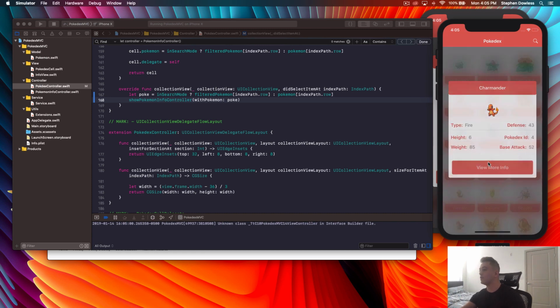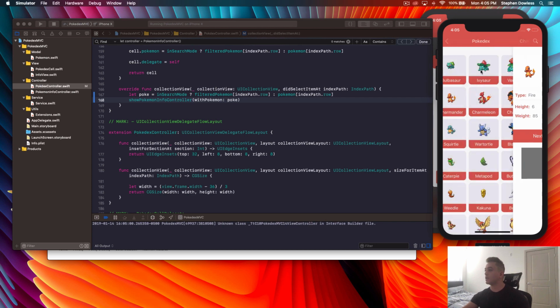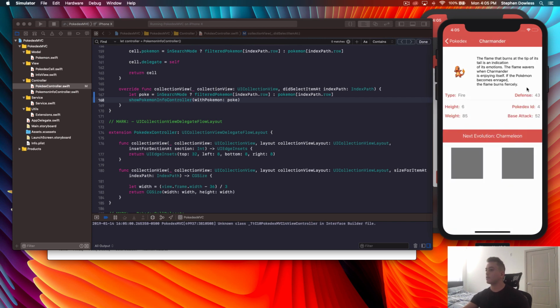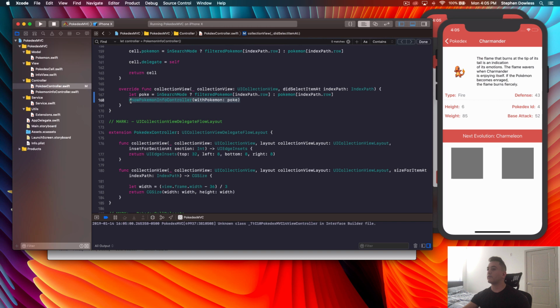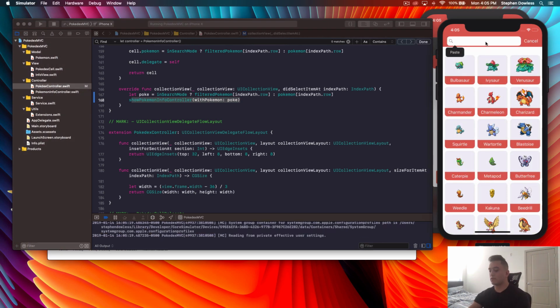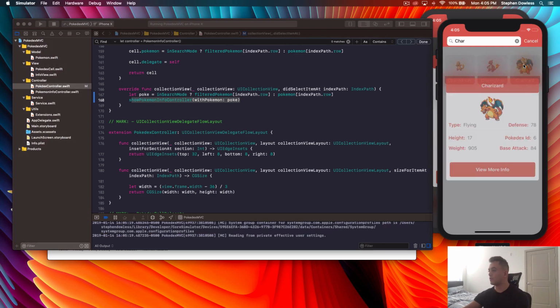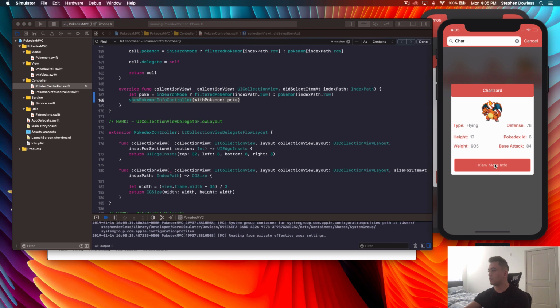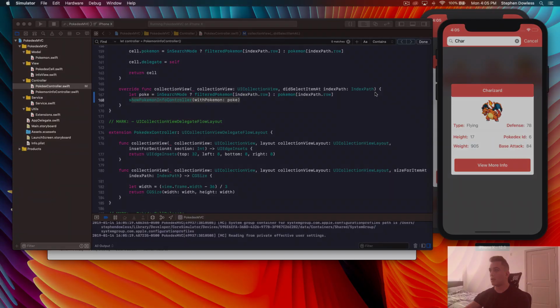Okay, so let's go here. And that's working nicely. And then if we click on Charmander, that's also working nicely. So our refactor there was successful. So that's pretty cool, guys. Now that we've done that, and actually really quick, let's search for a Pokemon. So let's say Char. Do this. Oh, that's not working. So we need to implement that as well.